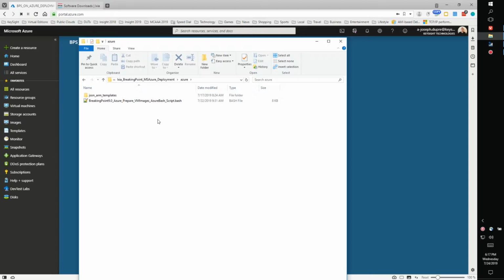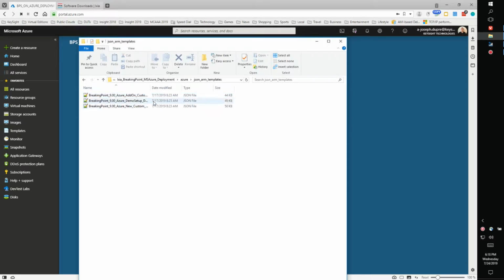So if you're familiar with BreakingPoint Virtual Edition, there is a system controller image, and then there is also a virtual blade image. So the bash script will help us copy the master images from Ixia account over to our local storage account so that we can use it in Microsoft Azure.